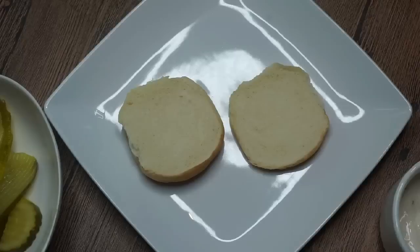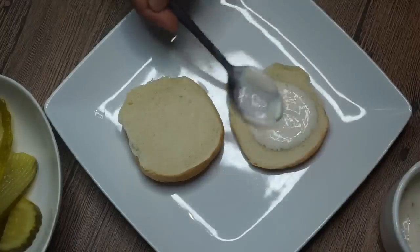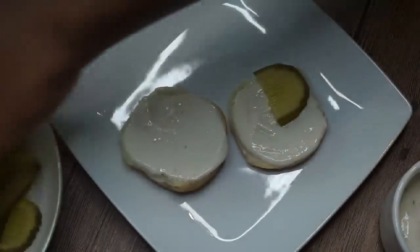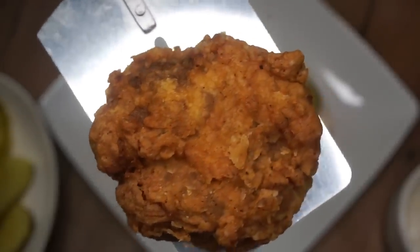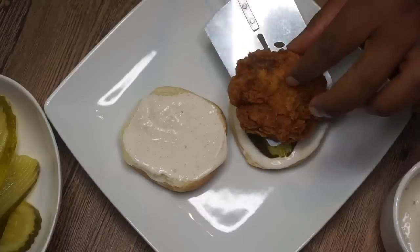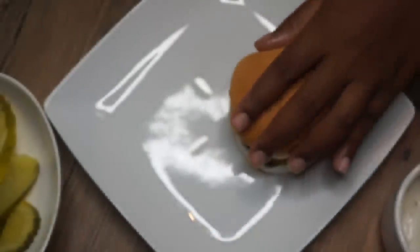Y'all don't kill me, but somehow the video of me actually frying the seitan got lost in the sauce — I really apologize because it was something to see. But here we're just going to get our sandwich assembled. I'm using the homestyle ranch by Dia, putting a dollop on both bread slices, and placing some pickles on as well. We're keeping it simple today — and lord have mercy, y'all — do y'all see what's happening here? Popeyes who? Chick-fil-A who? Wendy's who?